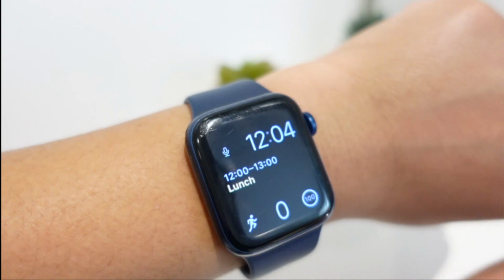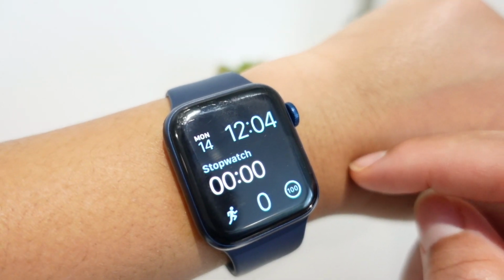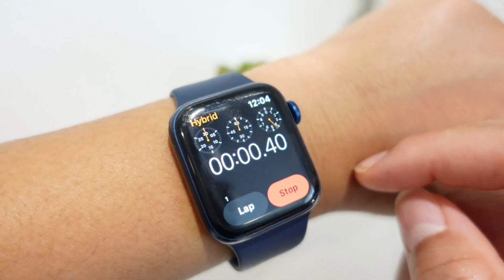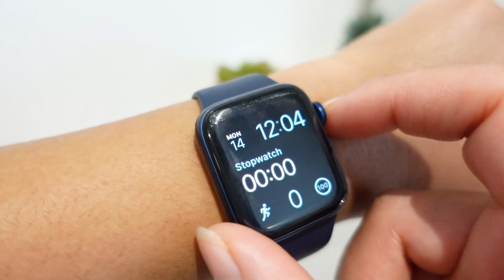Because I don't do this every day, it's very handy that you can have different watch faces to swipe between depending on what you're doing. For example, on my productive days, I will have this Apple Watch face where it tells me my agenda, as I was saying before. But when I'm on rotation, I will swipe and change this to the other watch face, which has the stopwatch timer instead of the calendar. And this is because on rotations, I need to count the heart rate and the rest rate of patients. Therefore, I need to use this timer.